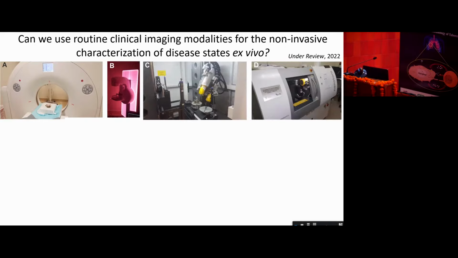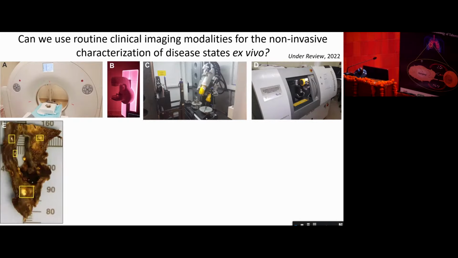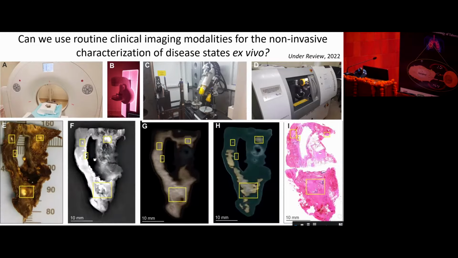And then we also make use of the micro CT scanner and a nano CT scanner. To put everything in a nutshell, we took TB lung tissue with visible lesions, a couple of centimeters in size, and scanned them, and we actually obtained fairly good resolution. F is the micro CT scanner, where we get very high resolution scans. G and H are actually done from the HRCT scanner and from the soft tissue X-ray scanner.